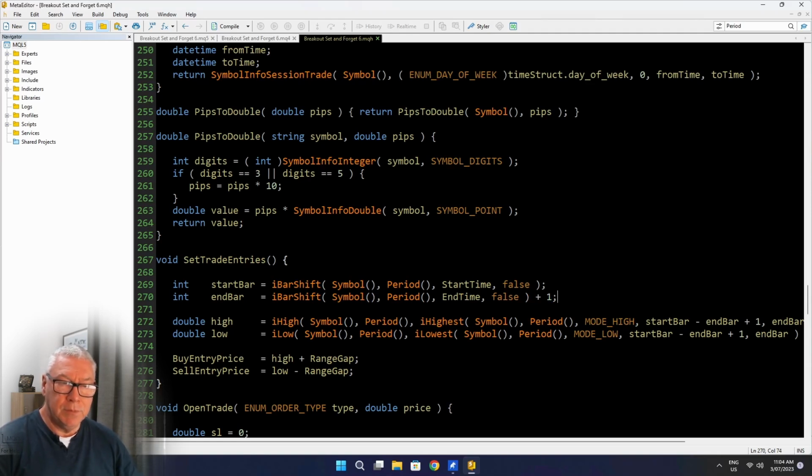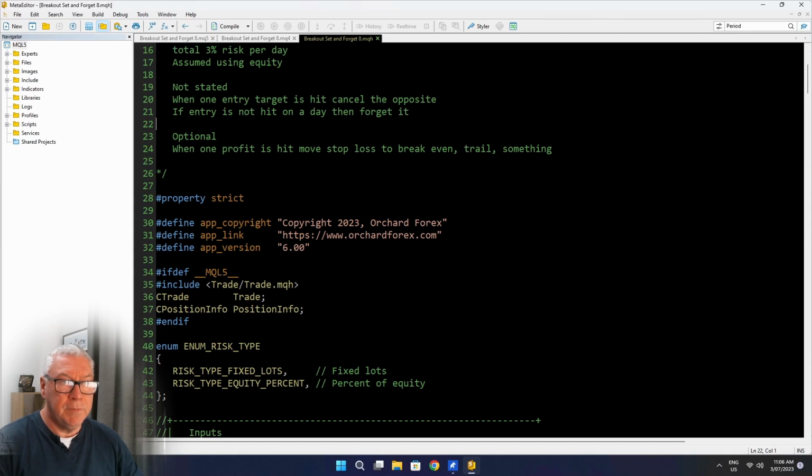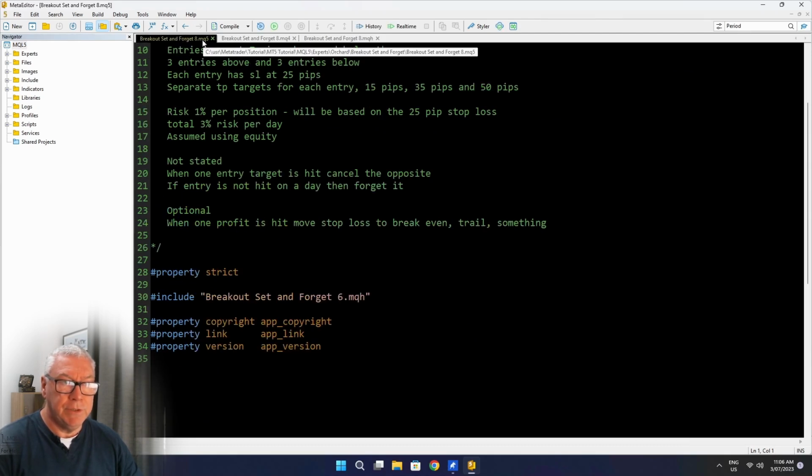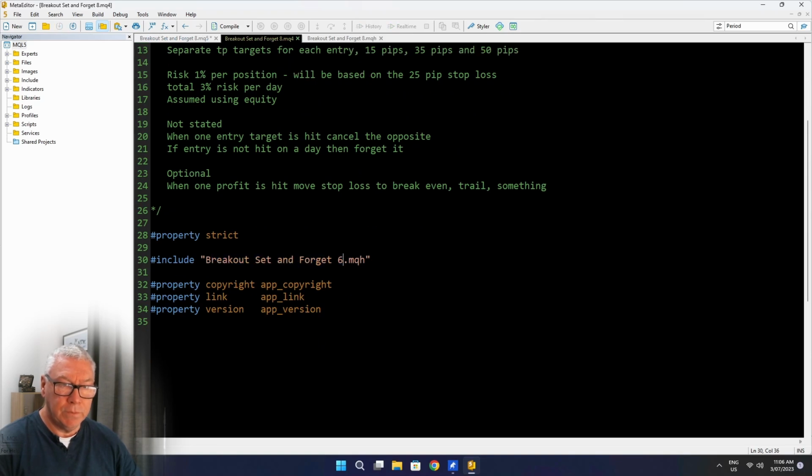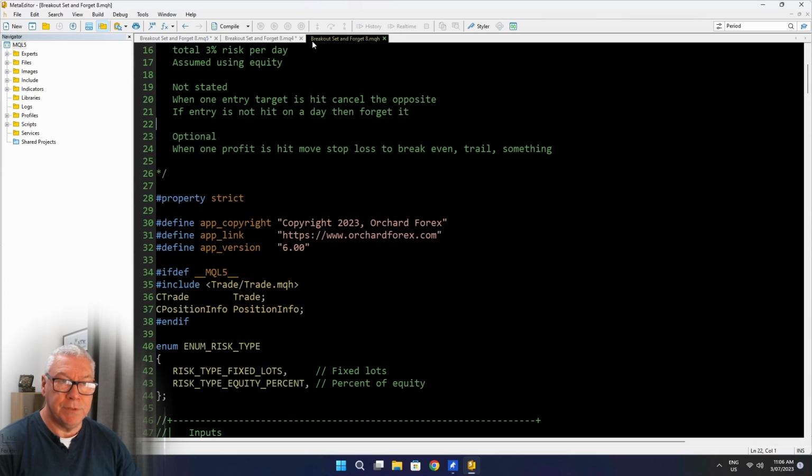And now let's implement the changes to move to break even in a much more simple manner than I had in part 7. Now to begin making the changes, I've saved each of these breakout set and forget 6 files as breakout set and forget 8, just to make sure that I maintain some continuity. In the MQ5 file, I need to change that to set and forget 8. Do the same in the MQ4 file. And then all the work actually happens in the breakout set and forget 8.mqh. I'll change the version number there.